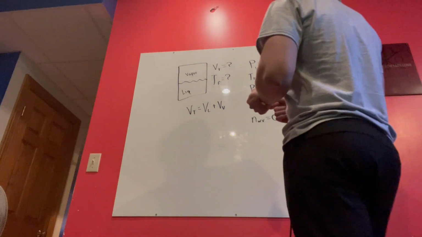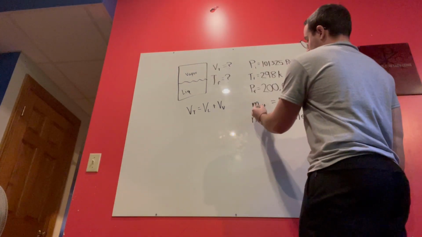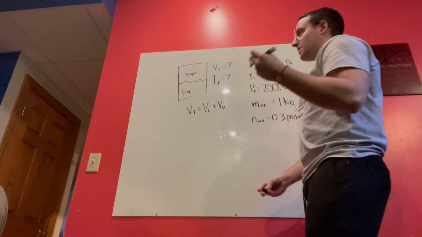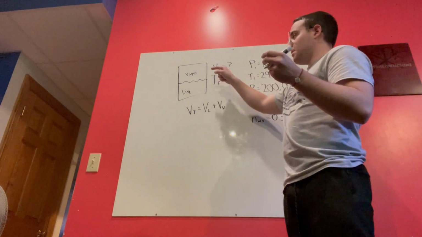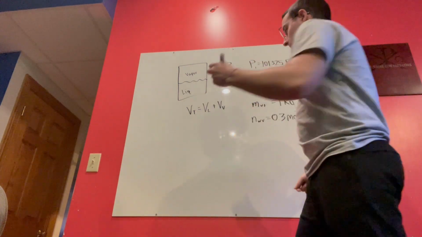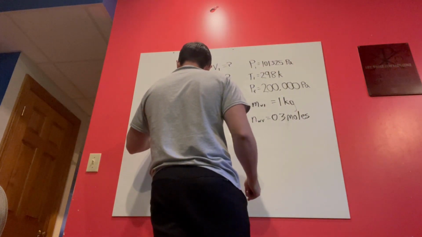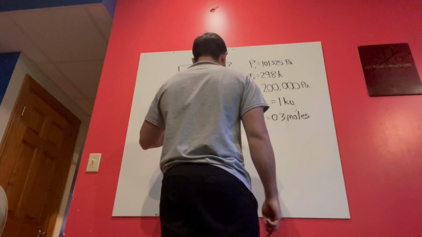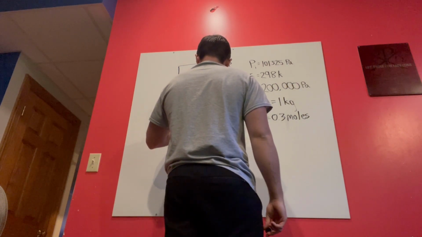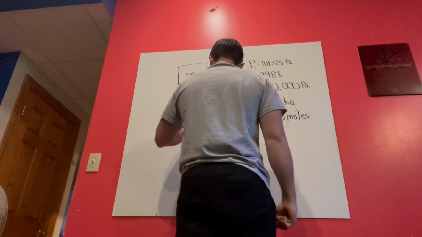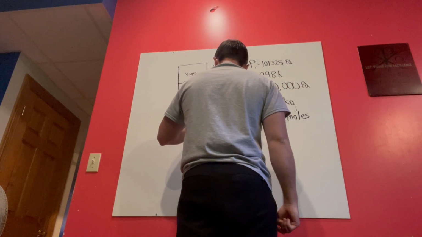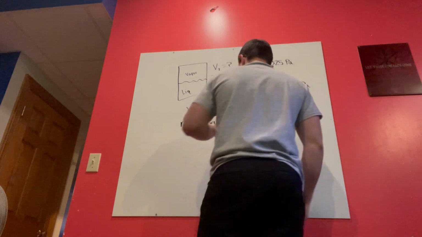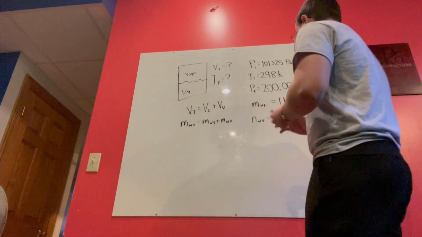We also know that we have the total mass of water here, and the total mass of water here will be the mass of water in the vapor phase plus the liquid water. And so we're going to write that down as an equation: mass of the total water is equal to the mass of water in the liquid phase plus the mass of water in the vapor phase.